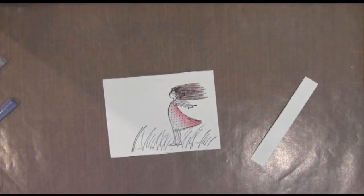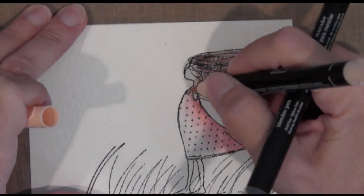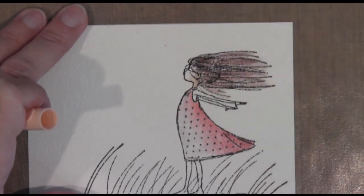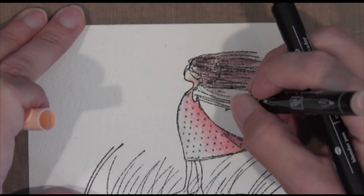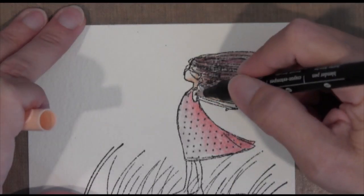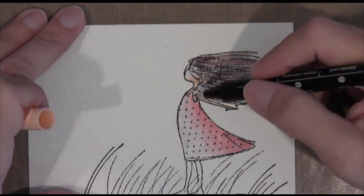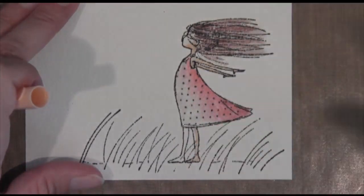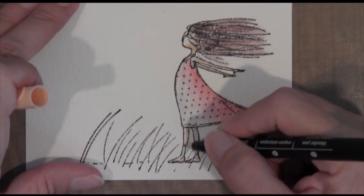I'm sorry, I lied — this is Blush Blossom, and it's a marker that's sold just on its own. It's not part of any collection, and it's really just a skin tone color. So I am using a blender pen on this one. I'm coloring in her arms and her face directly on the paper with my marker, and then I'm using my blender pen to pull the color into a lighter area. I'm really coloring the back of her legs because that's where the dark shadow is, and then I blend it toward the front of her legs where the sun is shining.